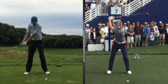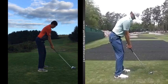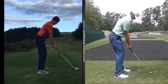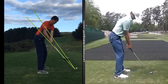So if we look at down the line, and again we could get Jordan up. So we're using the same guy. All right. Now you've got a lot of good stuff going on from this angle, mate. A lot of really nice stuff. We'll draw some lines up, one through the club, one through the right elbow. Nice setup position. Good takeaway.